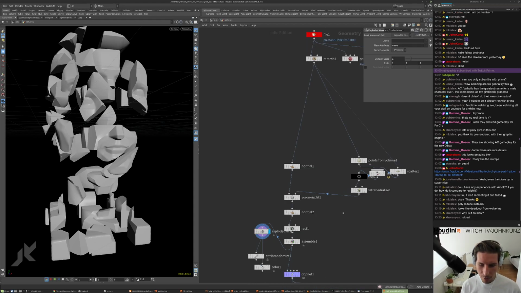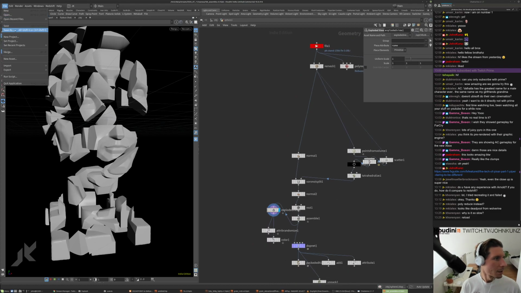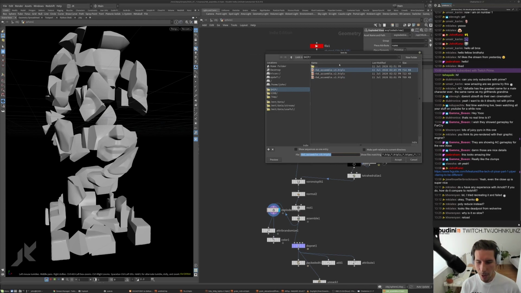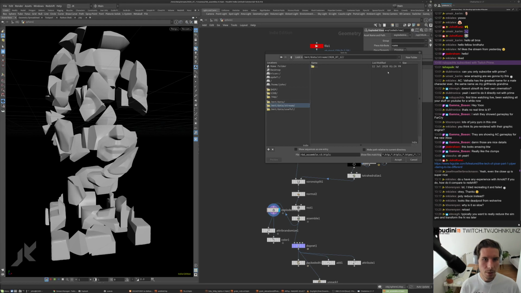It might be because I'm doing reload, you think? We could try that. I am saving some stuff out in the background for that Sandman tutorial stuff, so it might be slowing down my session because of that as well. Typically you want to really reduce the SimGeo and transform the high-res later. Yeah, I reduced it a little bit, but we could probably even go lower just for better performance.